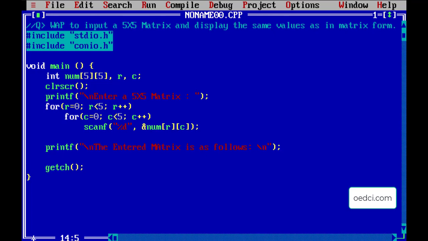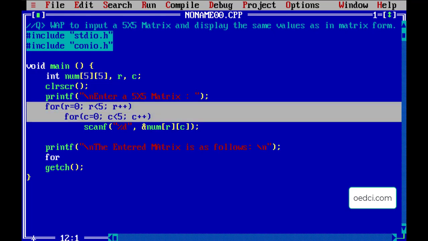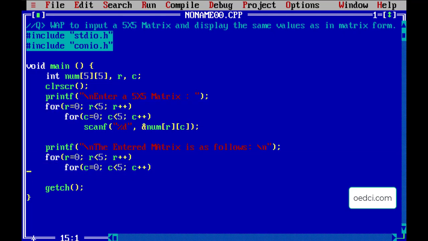Slash n, so that from the beginning it will display. In the same for loop we need to declare, we have to use two for loops in order to display it in a matrix form. So printf, what will it display?